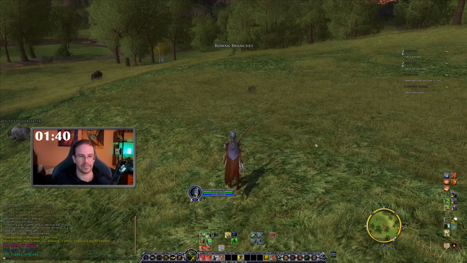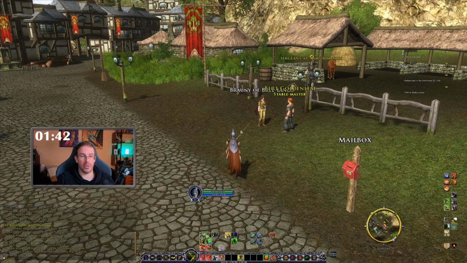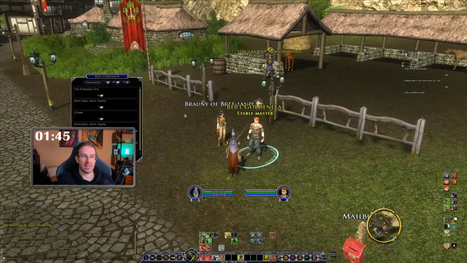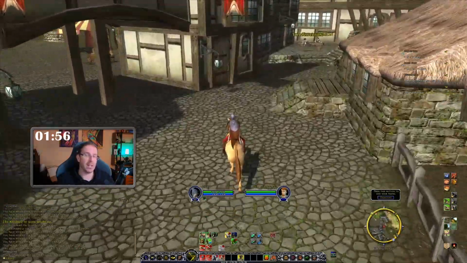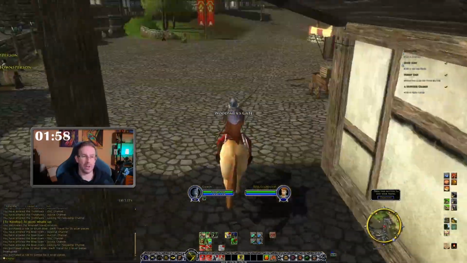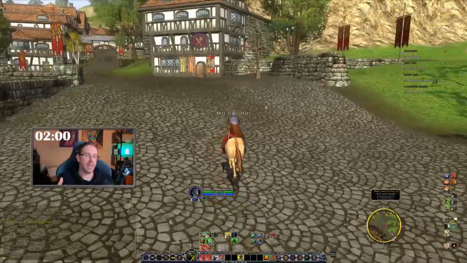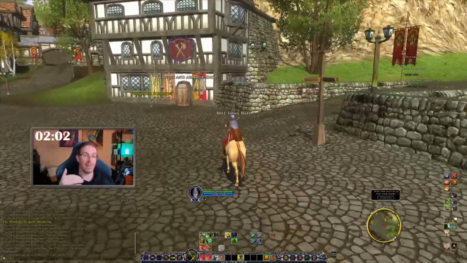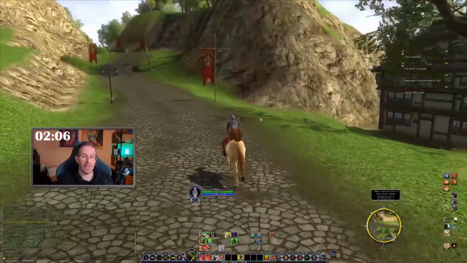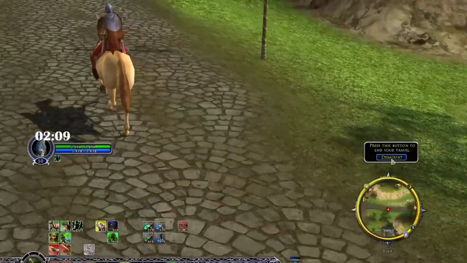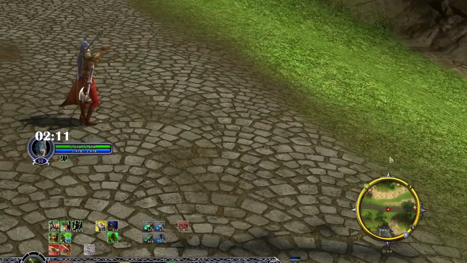Tip number 4. The world is huge. You will be using the Stable Master very, very often to travel from point A to point B, for example, right? So let's say we want to travel to Combe here and we buy the horse. You can cancel your journey anytime you want. And maybe on your way there is something you want to kill, or maybe there are resources you want to farm and you have just discovered them on the way. You can just press this dismount button anytime you want and you can cancel your travels.